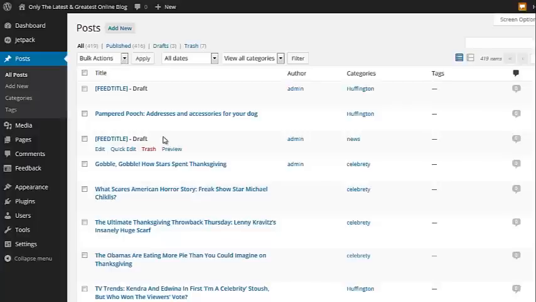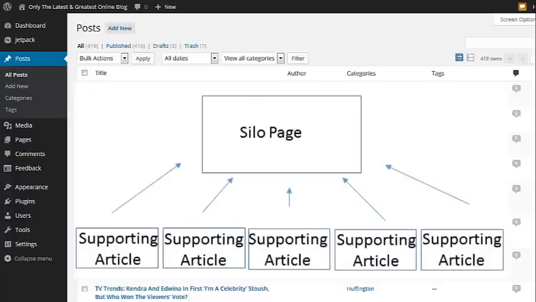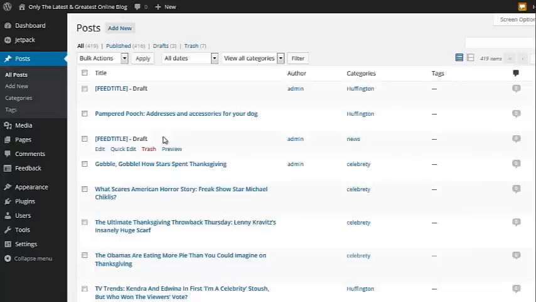I'm not going to tell you what the sites are, but I actually use them for silo content. So I've got 2 sites, and they're using the silo structure. And with the silo structure, as you're fully aware, you have articles that are supporting your main silo pages. So you've got supporting posts. I've already got unique content on my site, and unique content for my supporting posts as well.